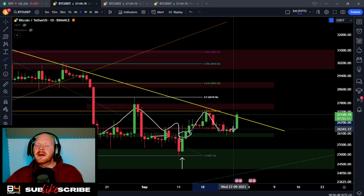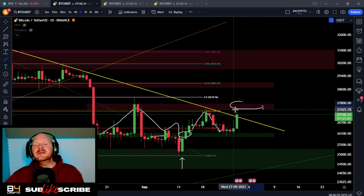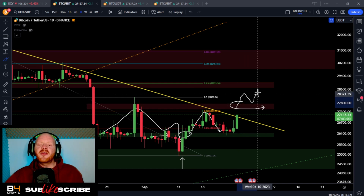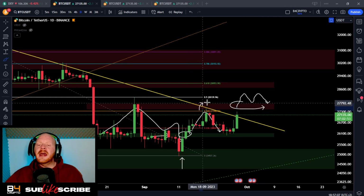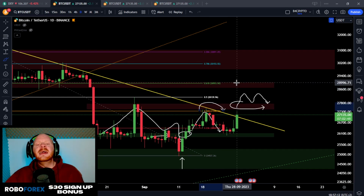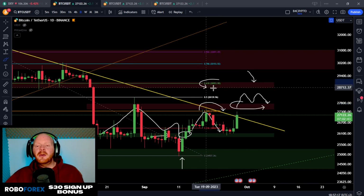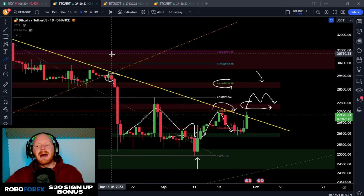But now we got this breakout from this falling wedge, so this means we have to turn this resistance into support, and this means that the price movement of Bitcoin needs to come above the $27,800, and that we're going to hold the support of the 38.2 on the daily chart, so that we could expect that the next price target is going to be the top of this range, which is also the 61.8 and also this major resistance level, where we can see we had this massive dump.